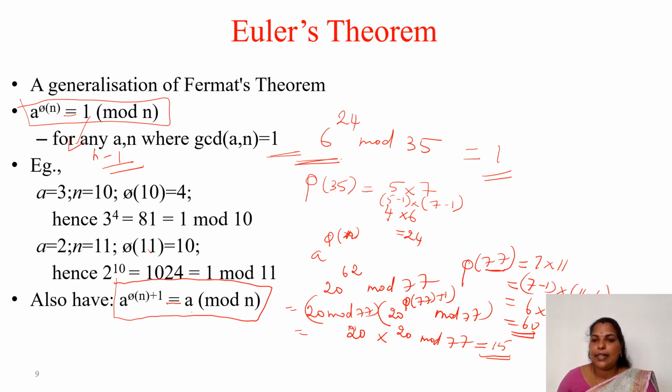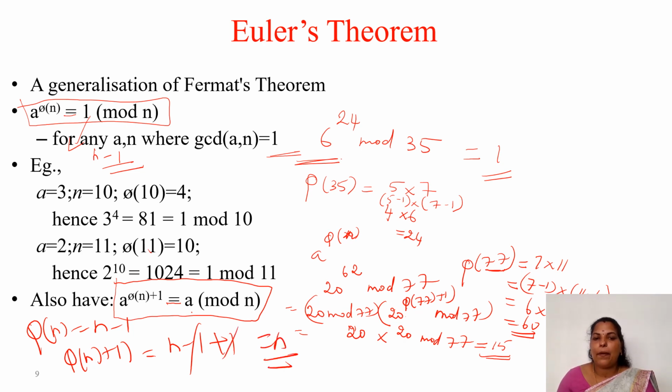Another way to write this is a^p ≡ a mod p. Why is it written as a^(φ(n)+1)? What is φ(n)? It is n minus 1. So φ(n) plus 1 is n minus 1 plus 1; the minus 1 and plus 1 cancel out and it becomes n. So it is similar to a^p ≡ a mod p. So a^(φ(n)+1) ≡ a mod p. This way we can find it. If some modulus example is given, we have to use this formula and find the value easily by applying it. This is about Fermat's theorem and Euler's theorem.